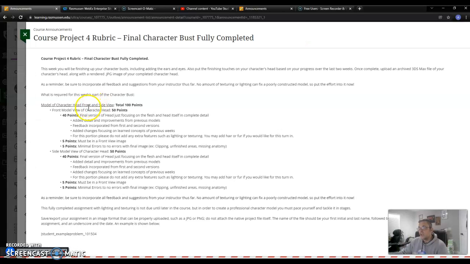This week, we need to see the full character bust turned in. That's really important, so please make sure it's fully done and in its own separate file. I would like to just see the images of it. I don't need to see the project file this week. If you want to include the project file, you can. I'm just looking for the JPEGs or the PNGs this week. I want to see 2 views of it fully completed. If you want to upload the 3ds Max file, you can, but I'm looking for the images mostly. But I'll take a look at the 3ds Max file if you want to.